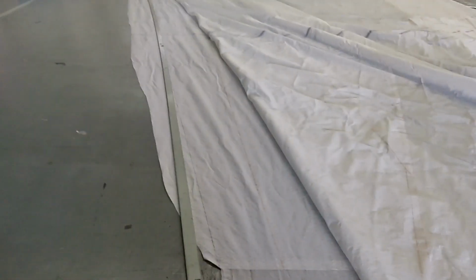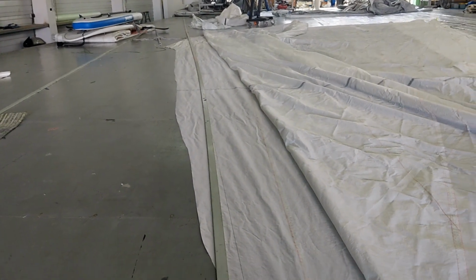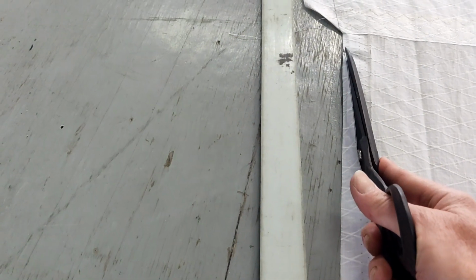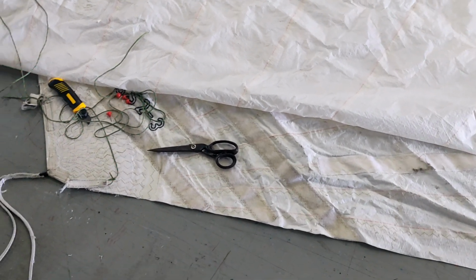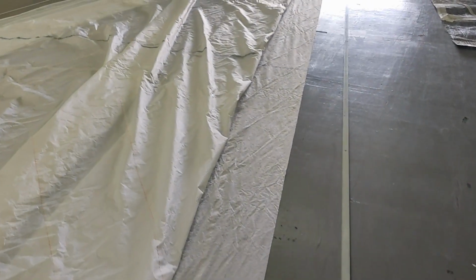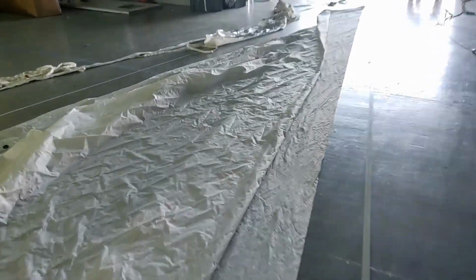And now I am cutting out my new leech line. So just a pair of scissors, and I've marked the line out. And now it's time to cut. Right, so now I've cut the new leech line, cut my clue so that it is in line. And that's nice, I didn't have to take too much off there, so I can just cover it up. Easy peasy.